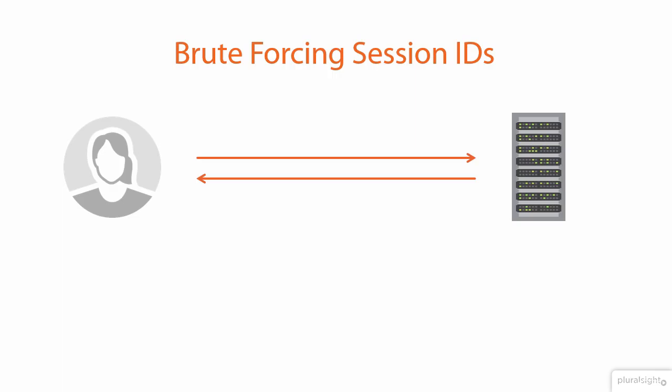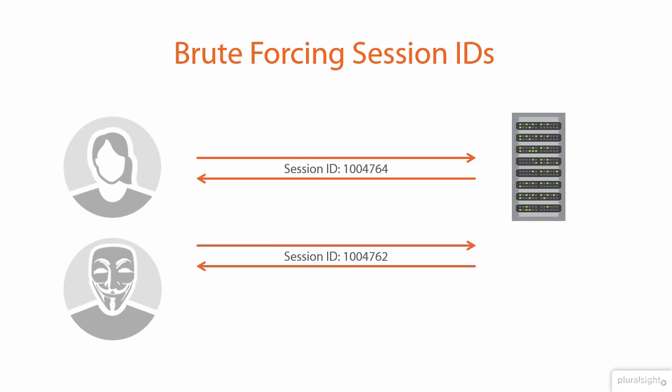So here's what happened. Very simple case of having a victim and an app, and they're talking backwards and forwards with a particular session ID. And then the attacker comes along. And the attacker is effectively just asking the server, hey, does the session ID ending in 762 exist? And a response comes back which implies that no, it doesn't. And the response that we saw in the browser just then is the server actually gave us a different session ID because the first one wasn't actually valid.